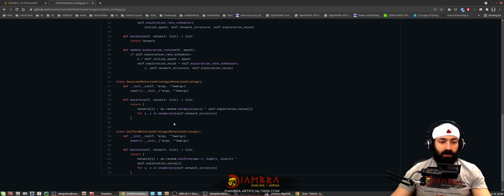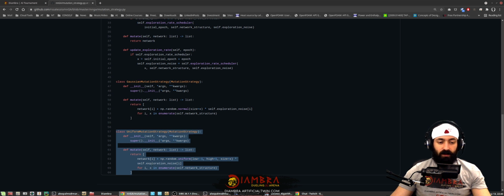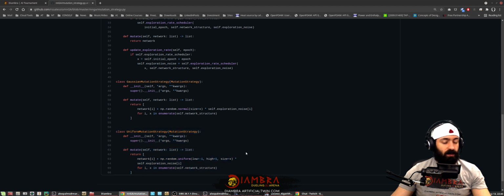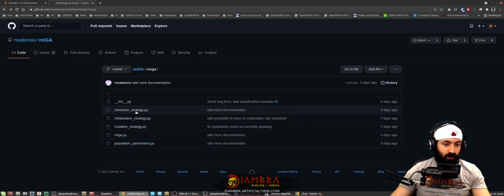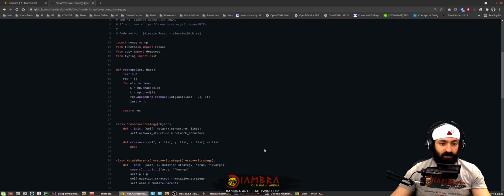Perfect. It's very clear. So here we have the normal distribution for Gaussian and a uniform one for uniform mutation strategy. So if you want to add something different, you can just replicate this one, change the name, and tweak the mutate function method inside it. Okay, it's very clear, I think. Yeah, and it's the same in the crossover strategy also. I was going to ask if we could take a look at the crossover strategy.